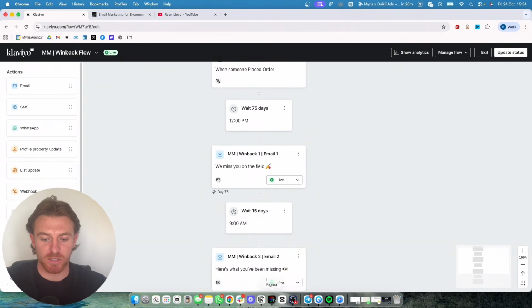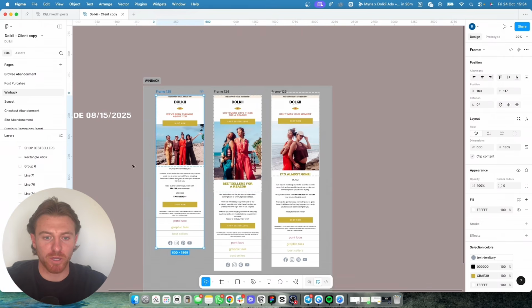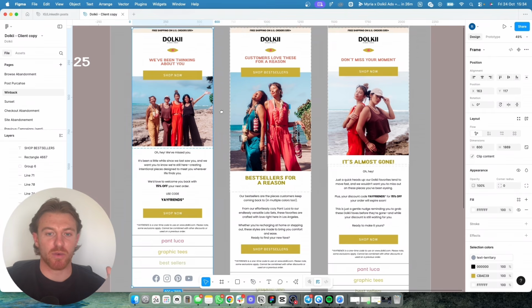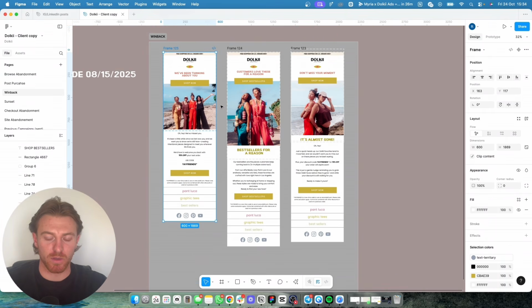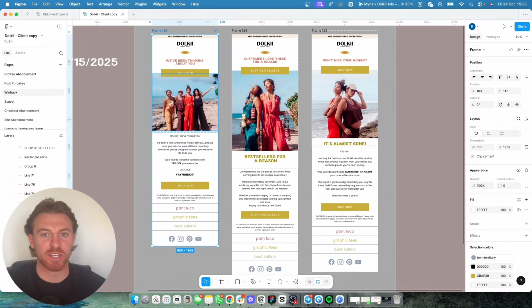So jumping into Figma, I'm going to be going through the ideology around the whole 3 email series. With this fashion brand, which we've used all throughout the series, I'm just going to keep these same emails. They're not going to look like your traditional e-com emails with all the fancy designs. This one's just trying to stay on brand with the fashion brand, keep it simple, and everything on brand.